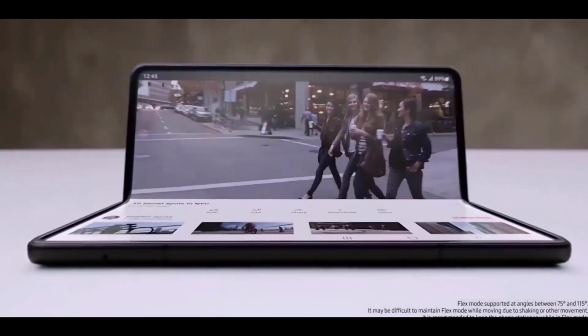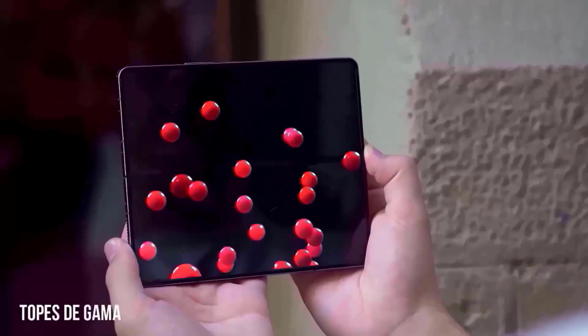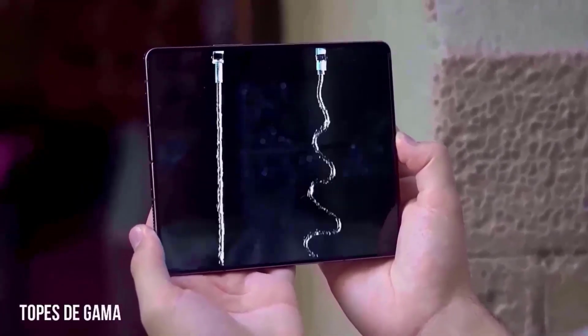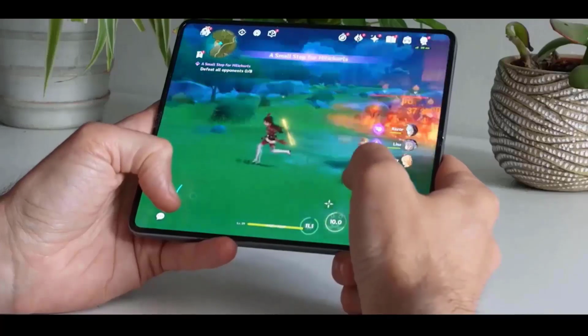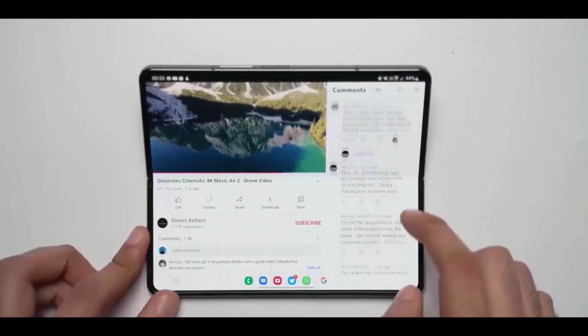Now that we are so close to launch, we can be absolutely certain that the Galaxy Z Fold 5 will appear like this. Case makers do get the CAD early in time to prepare. Now that you've seen them side by side, you can tell that they are almost similar, and it seems that the bezels will be the same as well. Watch Universe also tweeted about the Galaxy Z Fold 5's outside screen protection.